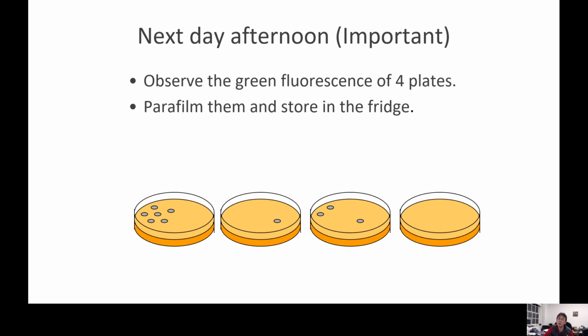Or it may not be, I don't know, depending on how fast the E. coli grows. Anyway, the point is that keeping track of the exact time will be important if you are calculating transformation efficiency. You're not doing that, so it's not the end of the world if you didn't write it, but it's always a good idea to write down the actual starting time and ending time. Once you look at it, write down the time, make observations on the 4 plates, and let's parafilm them and put them into the fridge so that we can use a few of the colonies for next week's experiment.